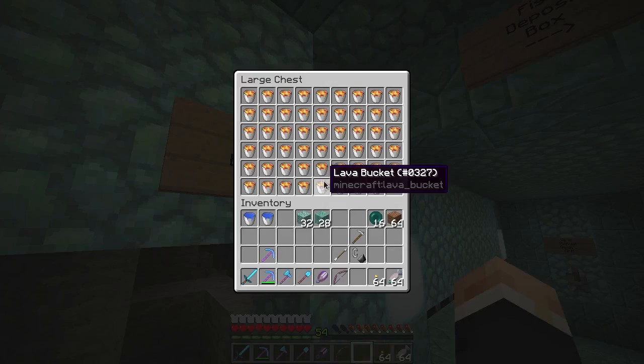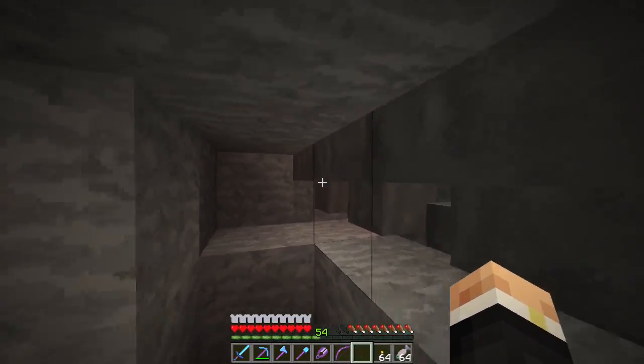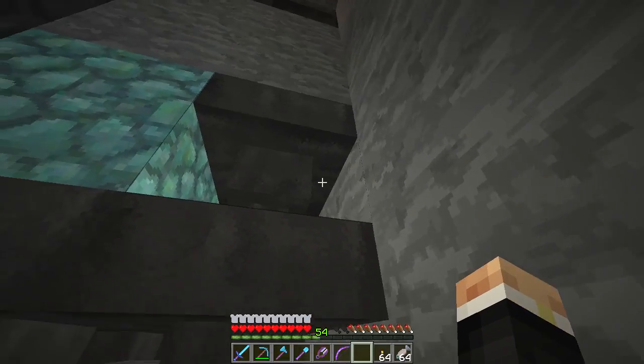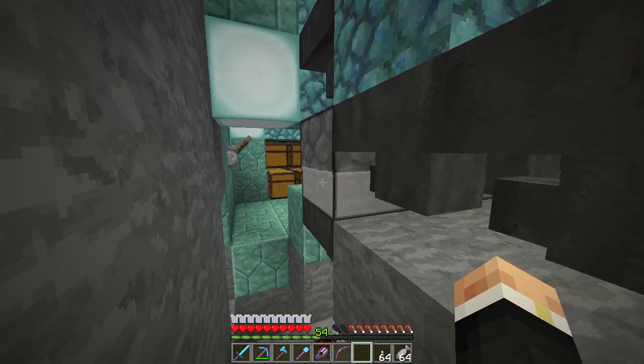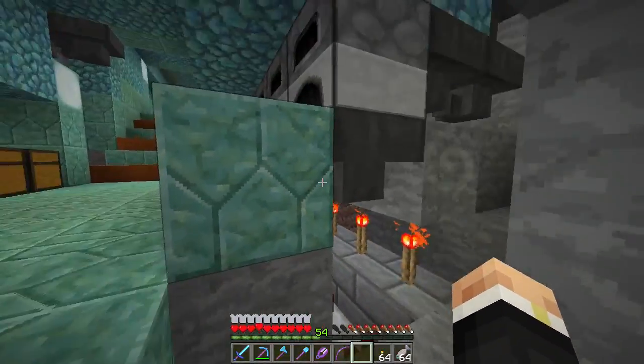Up here we have the lava buckets, which I've been busy filling up. They are hoppers that run all the way around there into the back, and if we just come around here, they then run all the way along here, again filling up these hoppers, which then fill up these hoppers, which then fill up the actual furnaces themselves.